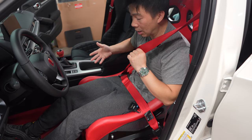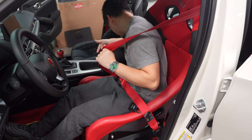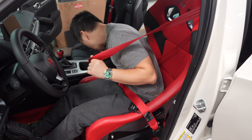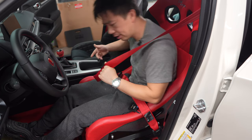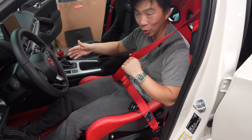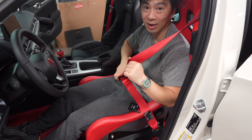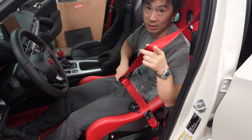Some of them may be set up where when you slide the seat, the seat belt stays in one position and doesn't move with the seat itself. So keep that in mind when you're picking the right slider. This one I find a little on the tight side because it's fixed, making it harder to buckle in.